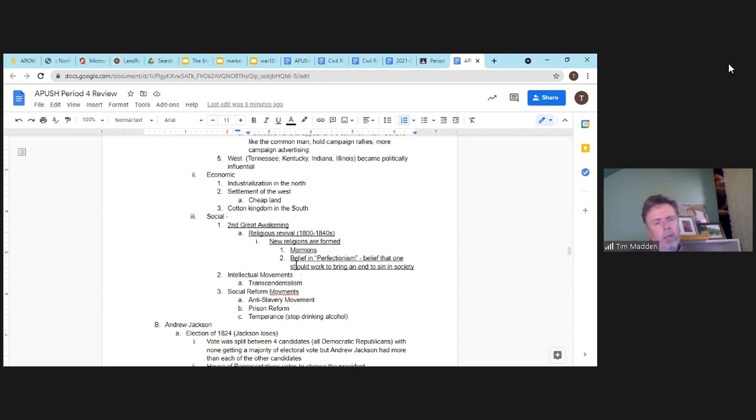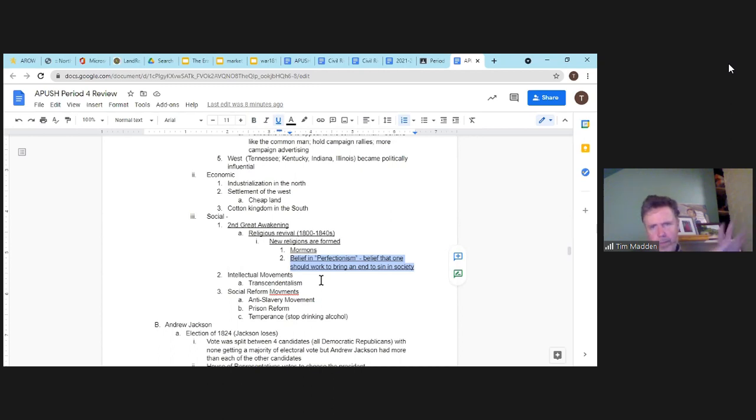One idea, though, that you see a lot that's being preached among Protestant, and in particular what had traditionally been Calvinist churches, was perfectionism. Calvinism, by this point, is no longer embracing the idea of predestination, by the way.